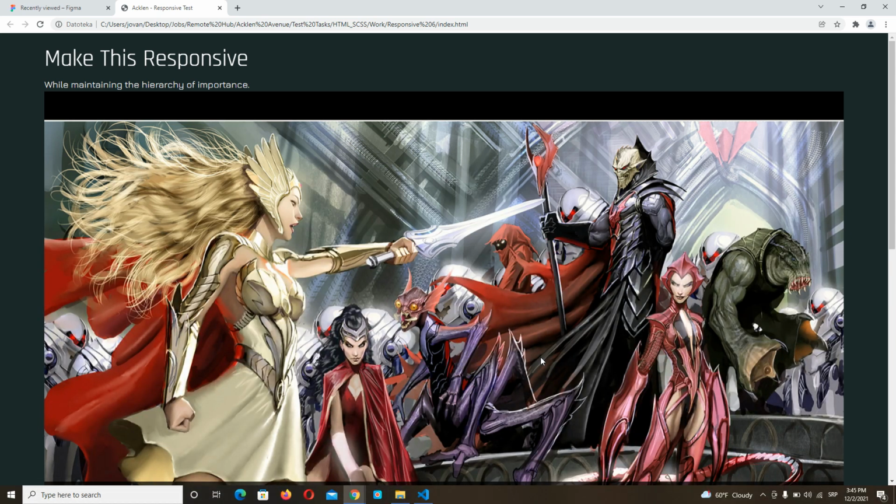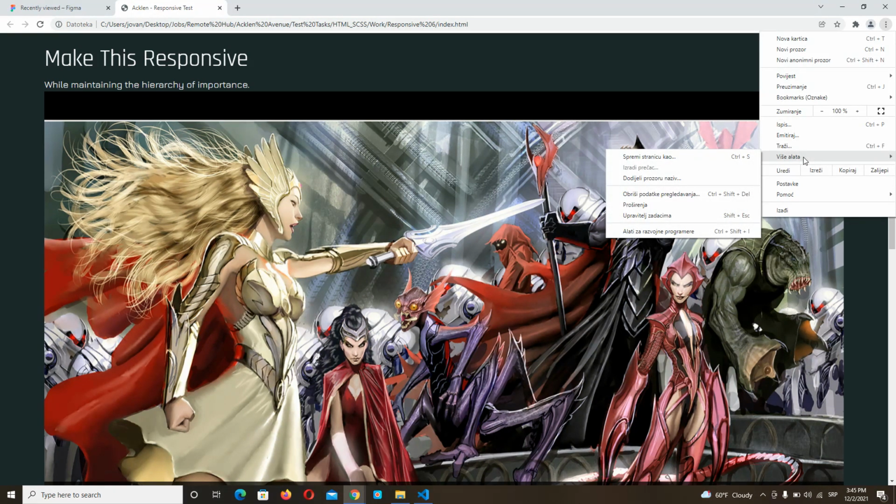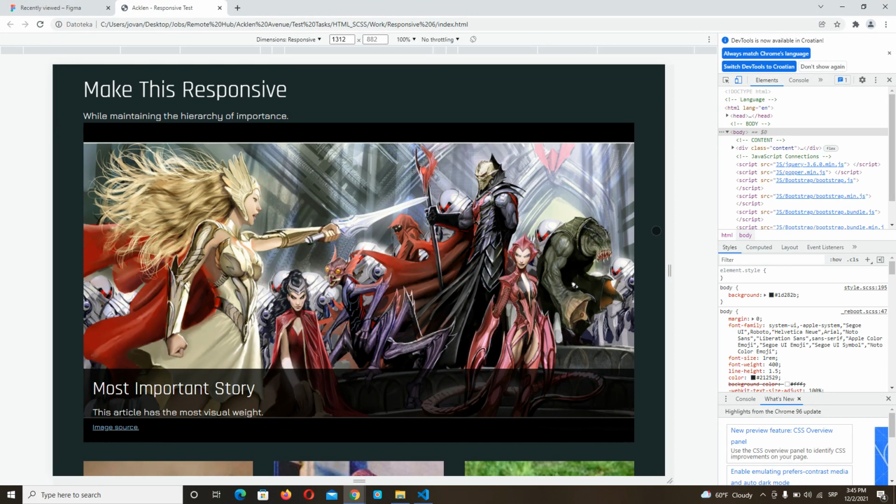I will explain more about my creation of web design, web layout with HTML and SCSS, and my main task was to make this layout responsive. You can see here, make this responsive. Okay, so I will now show you that this is a totally responsive layout. I believe you have the opportunity to see that on my link, but I will explain more here.